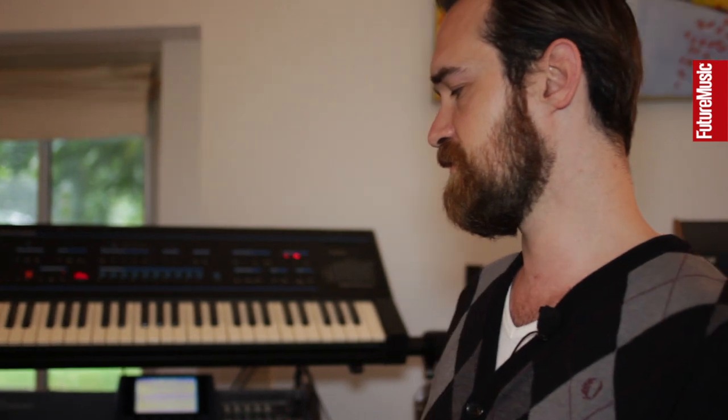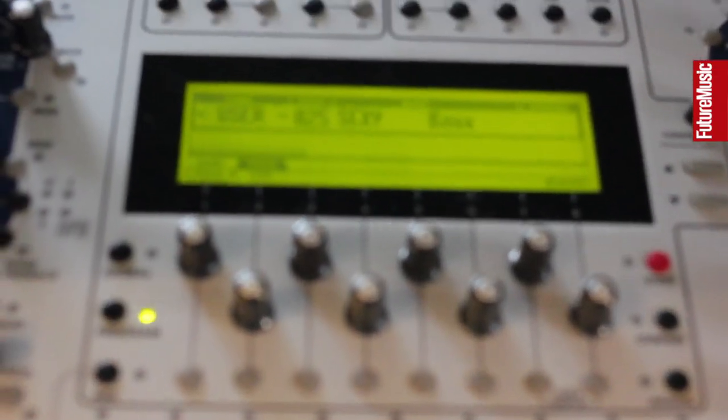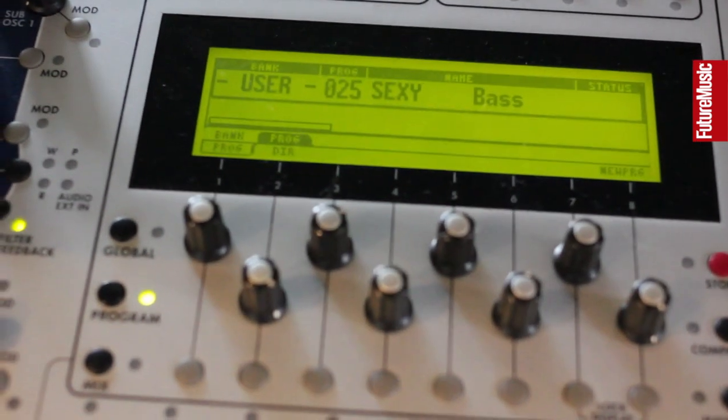I think there are two very important things to distinguish about a synth, and that's how the sonic character is, and then how the sounds are programmed on it, because those are two things I find people quite often mix up. So it's, for me personally, an important thing to keep separated.